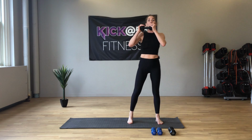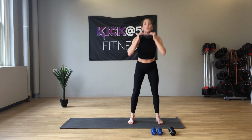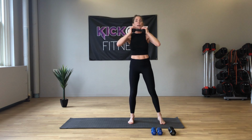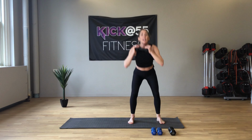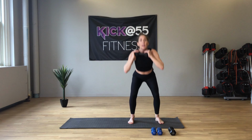8, 7, 6, 5, and 4. We switch it out. 3, 2, and 1. Switch it out. So squat, left elbow, right knee. Squat here. Squat, twist and tap. Knee comes even outside of that elbow. Right here.